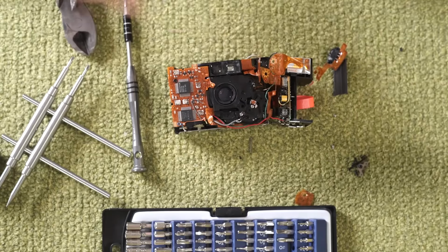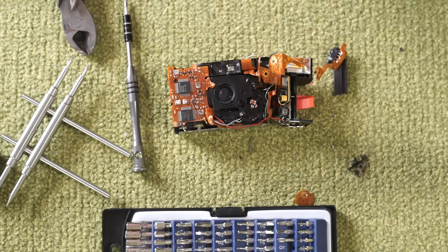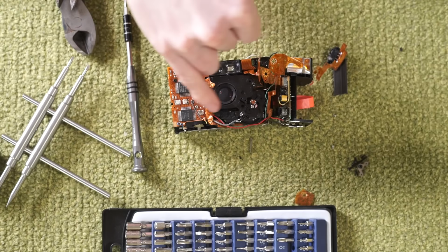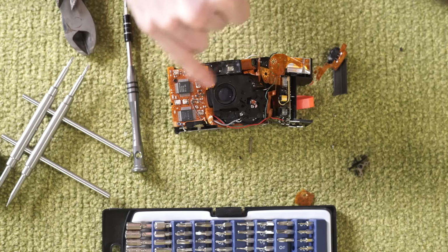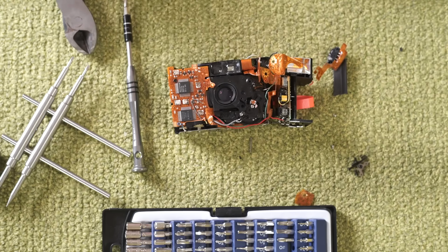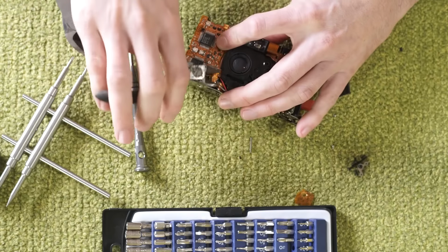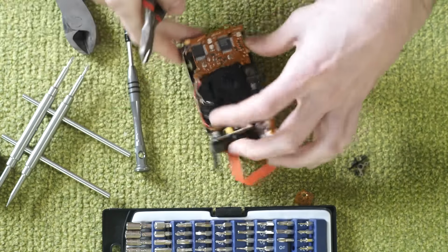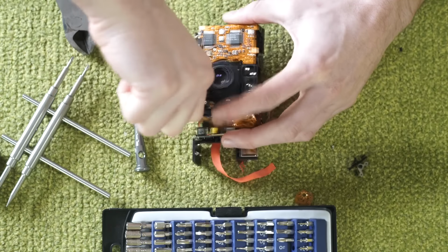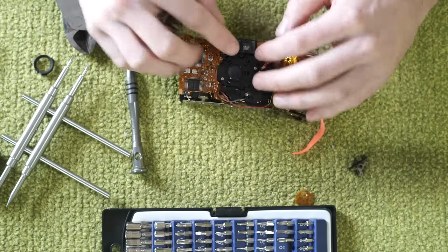So this element here will not come out just by unscrewing it. So what I'm going to do is try to trim around the edges of the holder, and then we'll see if we can get it out. So I brought two pairs of wire cutters to see if we can just trim this excess plastic off and get into it. So that seems to have worked.